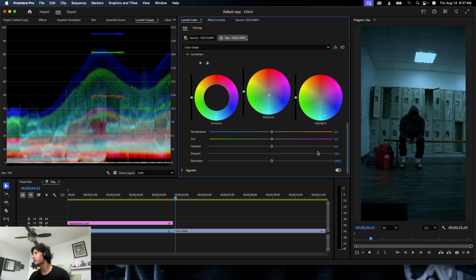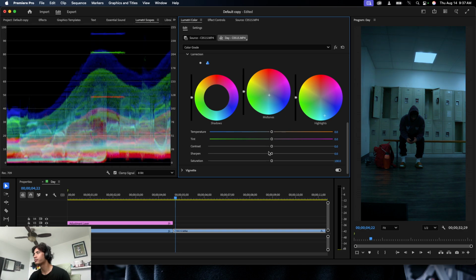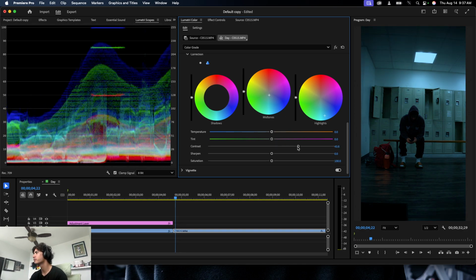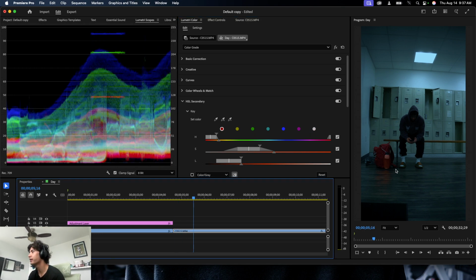And no, we don't need to sharpen anything. No, that looks weird. All right, perfect. So this is our color graded regular footage.